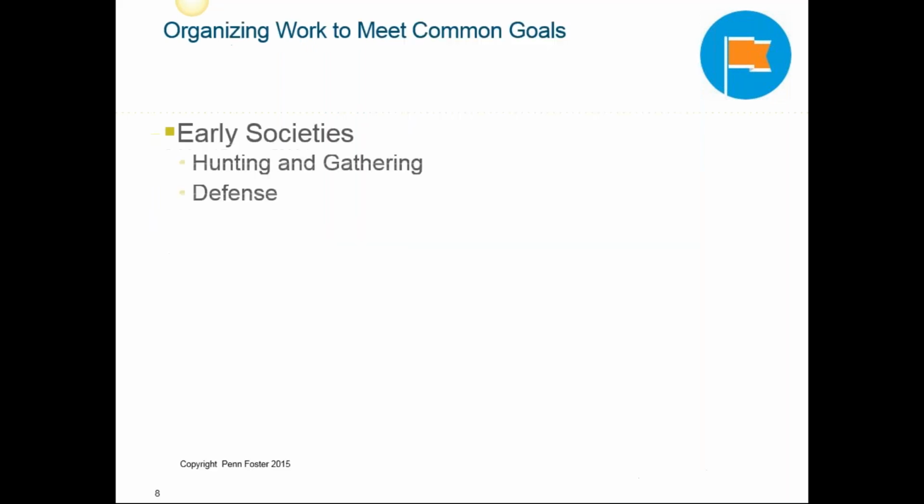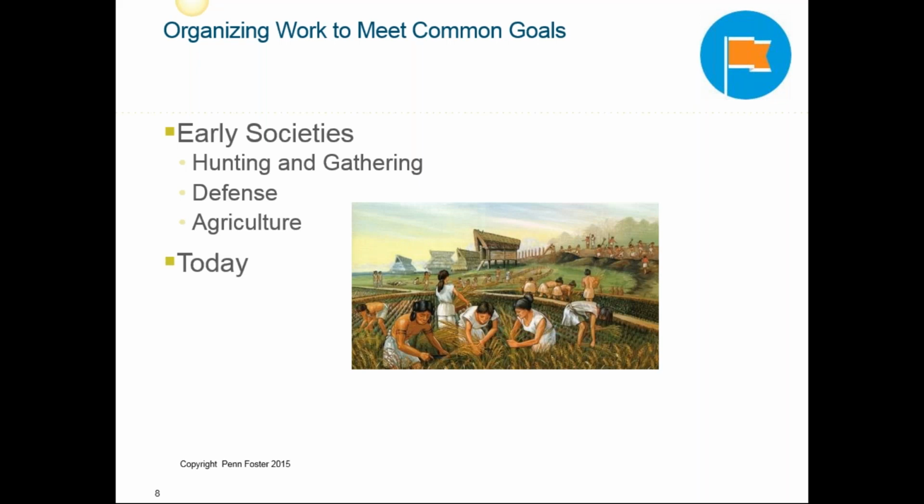And the final purpose of government comes in as organizing work to meet common goals. And this, much like distributing resources, changes as we create more complex societies. In the early societies with hunting and gathering, the main things that our societies were doing were managing the food that was coming in, as well as common defense for that society. But as they become more advanced, first with agriculture, and then fast forward to today, we have an economy that needs to be regulated and looks to be meeting the common goals through taxation, through regulations on businesses, as well as security. So looking at our military, our police, our enforcement agencies and court systems, they are all connected.